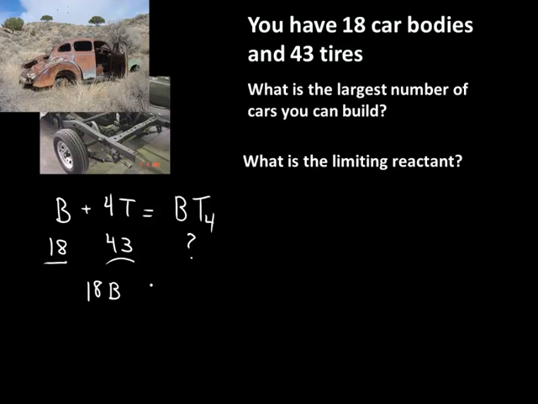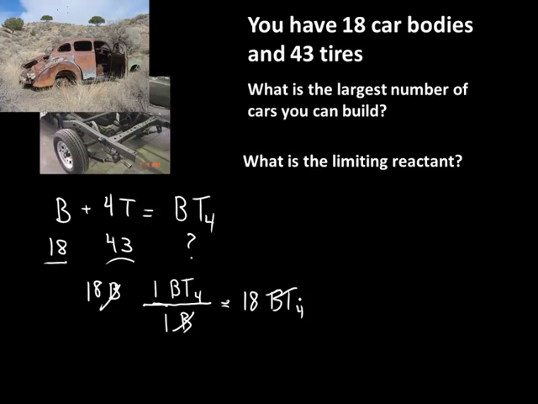that when I get this made, I'm going to get one car for every one body, so that my bodies cancel out. So if I had all the tires in the world that I needed, an unlimited number of tires, this would be the formula I could use to tell me how many cars I could make. And I'd end up with 18 cars. Does that make sense?